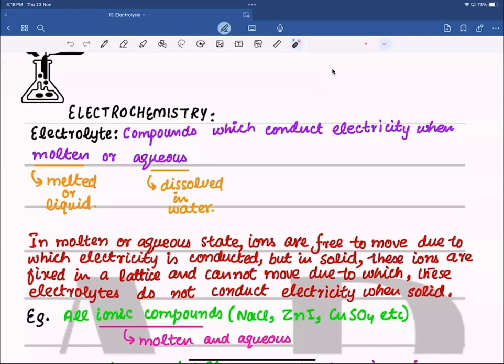Okay, so when we talk about ionic compounds, they always have ions in their lattices, and at room temperature they are solids. So that's why these ions are not moving. But if I heat the ionic compound, when its melting point is achieved, the solid turns into liquid, and as it becomes molten, the ions start to move, so it can conduct electricity. On the other hand, if I dissolve an ionic compound in water, the ions are free to move in water. It doesn't stay solid, right? It gets dissolved, so each ion gets free from its lattice, and the ions can move. Is this clear?